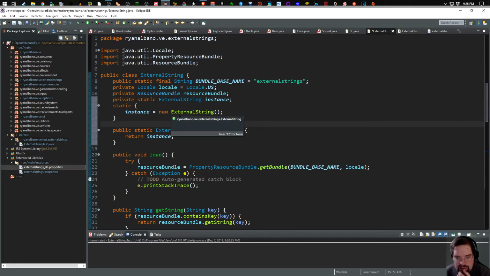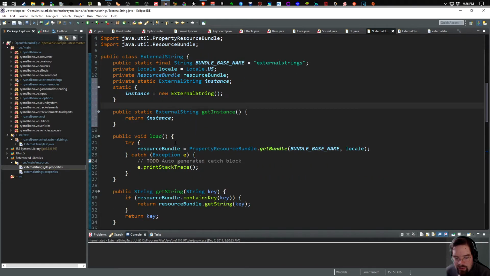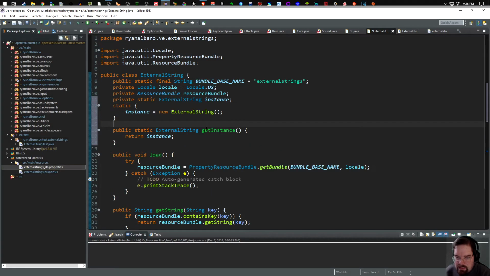We spin up a static instance of it here when the class is actually loaded. The caveat with this is, well, we have a locale, so we have some state, but we're only instantiating an object. We're not actually loading anything, which means that we're not going to fail with it, right?